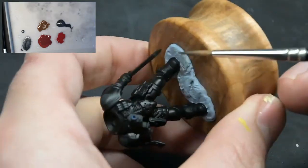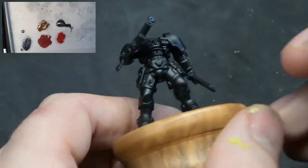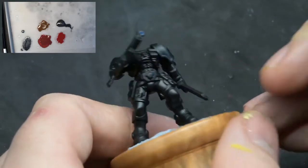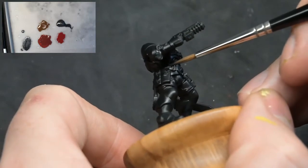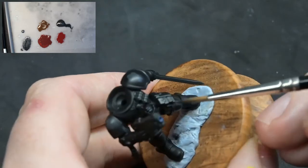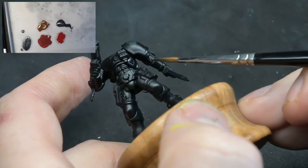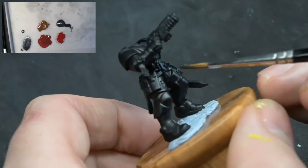So the idea with this video is that we are going to try and sketch out all the light direction very, very quickly, get the model looking contrasty, and keep the light direction nice and strong, so that we know where the light's coming from. As you saw when I was sketching out on the shoulder pad there, I'm trying to move the brush nice and quickly, keeping it loose, and creating some interesting shapes. I've already done the shoulder pad, as you can see up there. I'm now just sketching out the lighting positions for all the ribbed areas for the under armour.